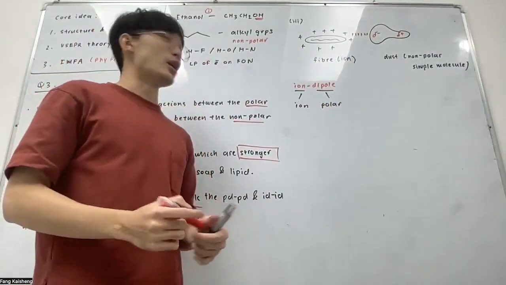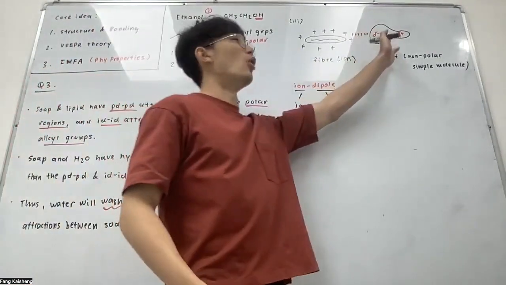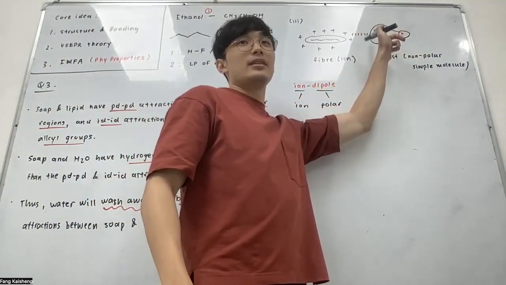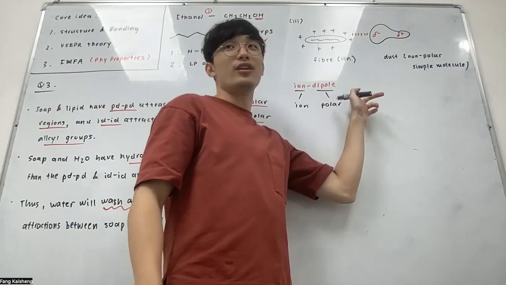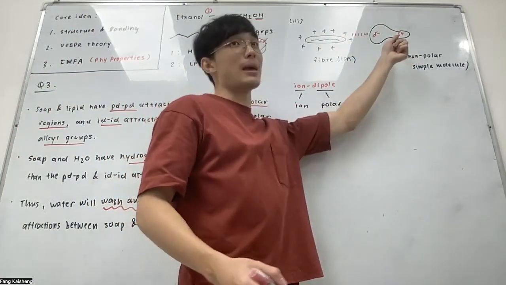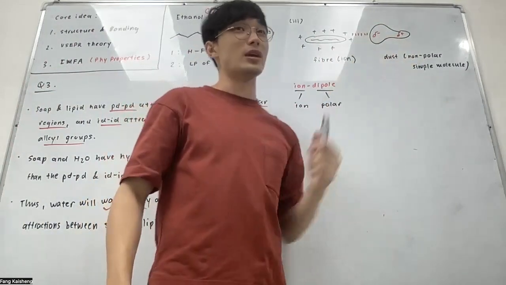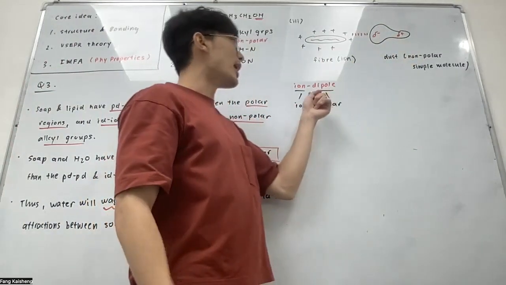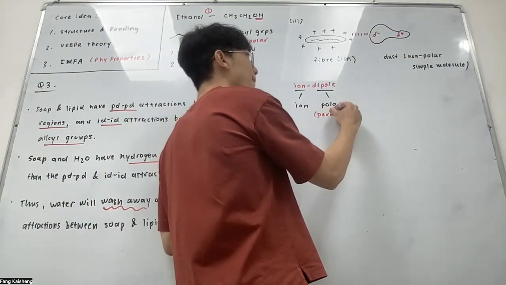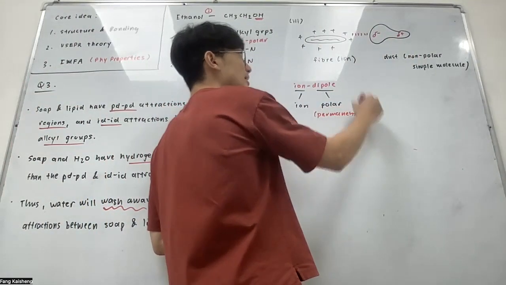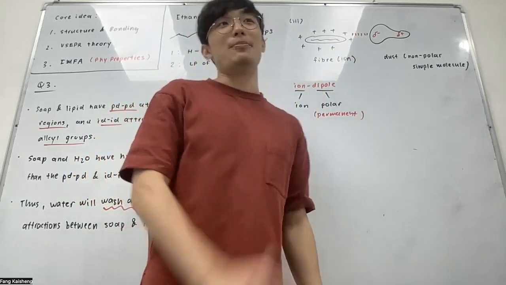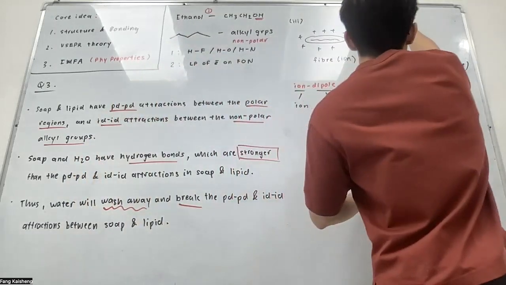So guys, can you all tell me what is this thing called? Is it a dipole? Okay, this is a dipole, right? But what kind of dipole? Is this a permanent dipole? Was this here since the very beginning? No. When you say ion dipole, polar molecules have permanent dipoles. It implies permanent. But then what is this dipole here called? Can you remember? Induced dipole, correct. So guys, this is an induced dipole.